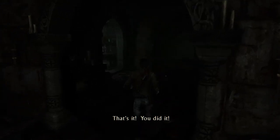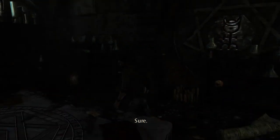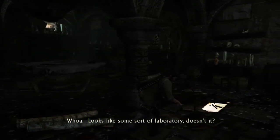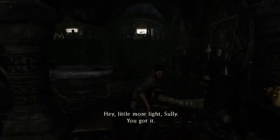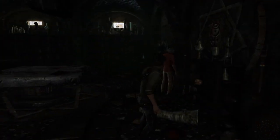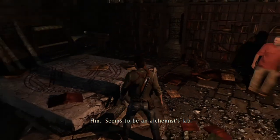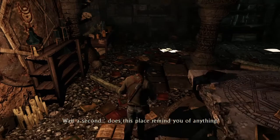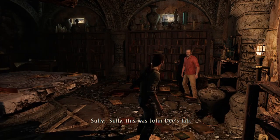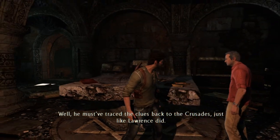Alright, let's go see what else is doing in this place. Give us some light? Sure — come on Sully, let's go see what can be done. Because I really need to know what this place is all about. It's so dark in here. Getting some light from the outside — it's a little creepy down here, I'm not going to lie. Straight away doing this within the dark. It's really good you're a matches kind of guy. Let me just see — wait a second. Does this place remind you of anything? Yeah — Marlowe's creepy hideout, now that you mention it. Sully, this is John Dee's lab. All the way out here? In France? Well, he must have traced the clues back to the Crusades — just like Lawrence did. That's intriguing.